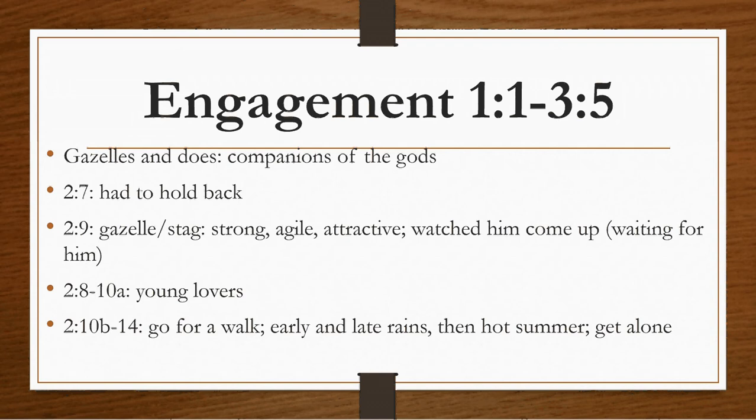Arise, my darling, come away, my beautiful one, for now the winter is past, the rain has ended and gone away. The blossoms appear on the countryside, the time of singing has come, and the turtle dove's cooing is heard in our land. The fig tree ripens its figs, the blossoming vines give off their fragrance. Arise, my darling, come away, my beautiful one. My dove, in the clefts of the rock and the crevices of the cliff, let me see your face.